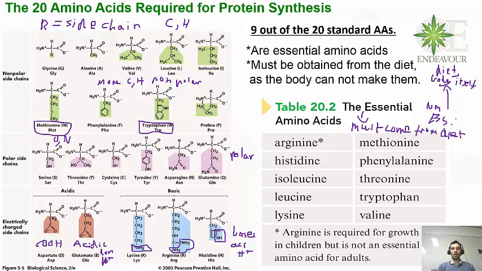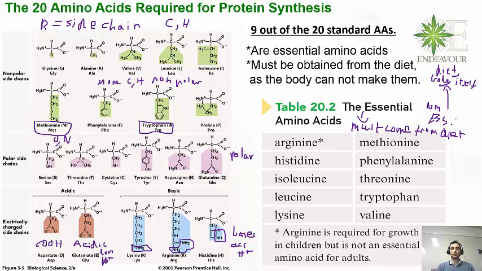So which part of our amino acid do we look at to determine whether it is polar or non-polar? So we look at our variable R region and then identify whether it has carbons and hydrogens only, that'll make it non-polar, or if it has a higher proportion of things like oxygen, nitrogen, or sulfur, which will make it polar. And remember, if it contains an acidic or basic group, this will also mean that the amino acid is polar, but it has the ability to become charged once it gains or loses the H+.